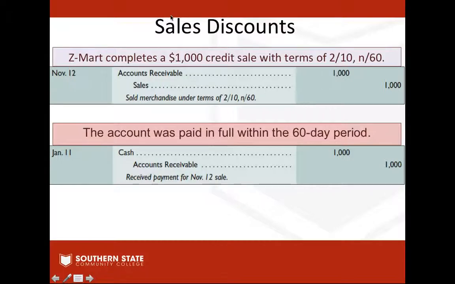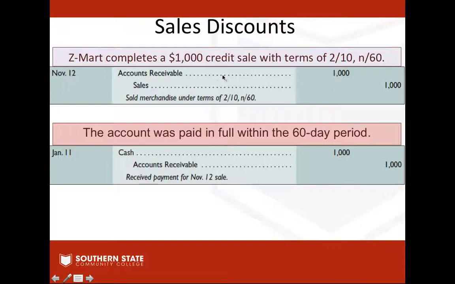Let's talk about sales discounts to begin with. When we talked about buying inventory, we talked about how sometimes a vendor will give us a little break on the amount we have to pay for what we've bought if we pay in cash within a discount period. That kind of encourages people to pay so they can turn an IOU, an account receivable, into cash in their hand. I can't pay my bills with an IOU. I can pay them with cash. So generally speaking, I would rather have cash than an IOU or an account receivable. It's the same on our side. Sometimes we will give a discount to people to encourage them to pay early.